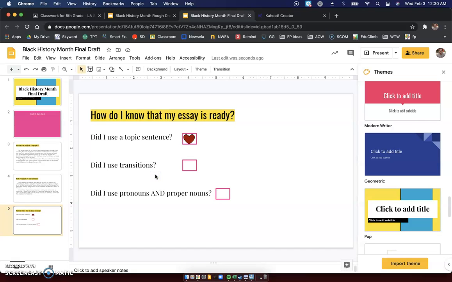In our speech, the way that we talk as humans, we use a lot of transitions. So please go back, read it out loud, and if it feels comfortable, then you can go ahead and say, yes, I'm good to go. If you feel like, I'm not 100% sure, have somebody else read it. Have a sibling, have a parent read it, and you know what? It will feel so much better when they've read it and they say, yes, this sounds like something that you would say.